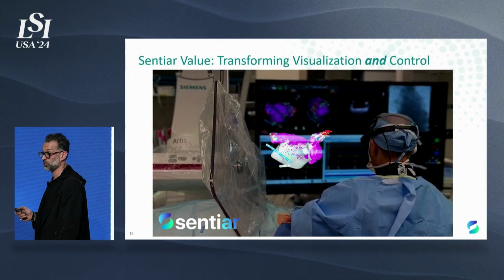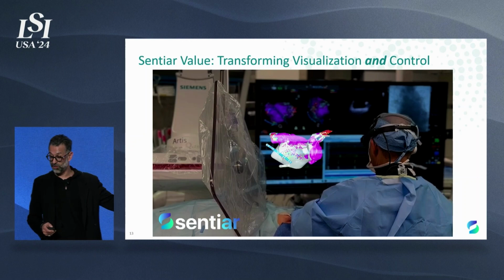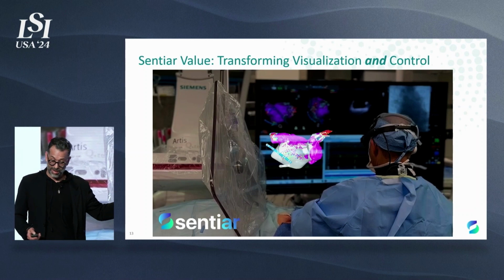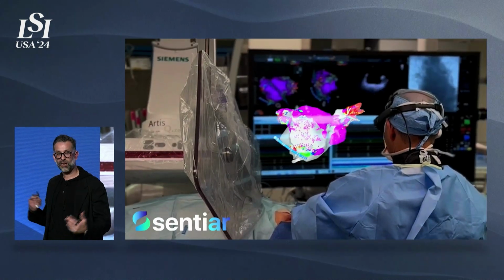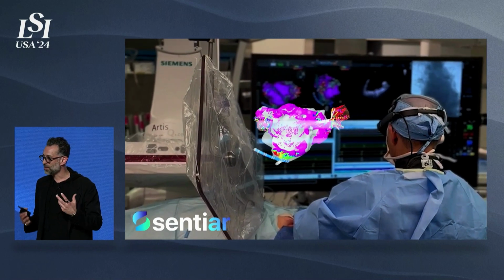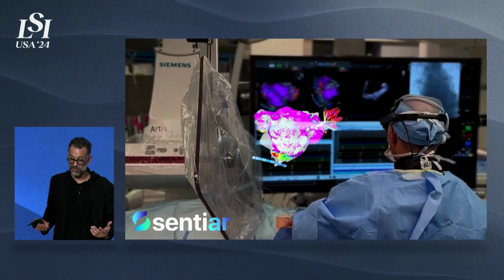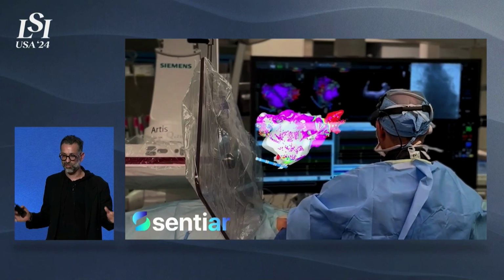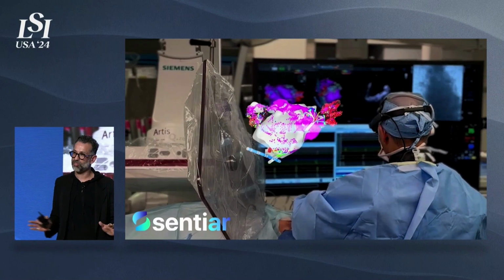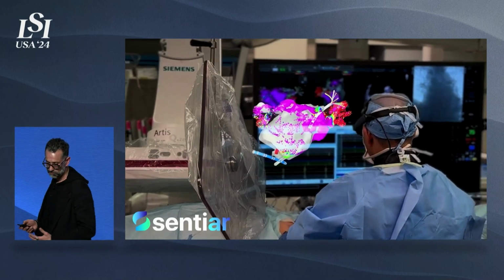Here's a short video of what this looks like in a real case. So this is a physician operating. This was actually in Good Morning America. But this is a physician operating on a real patient through our platform. He's going to be constantly interacting with this map during the case. He's rotating. He's able to go inside the heart anatomy for the first time. This is obviously impossible in a 2D setting. And he's doing all of this dynamically on his own. He doesn't have to ask anybody, and he can get whatever view he wants through our patented platform and a patented way to interact with it.